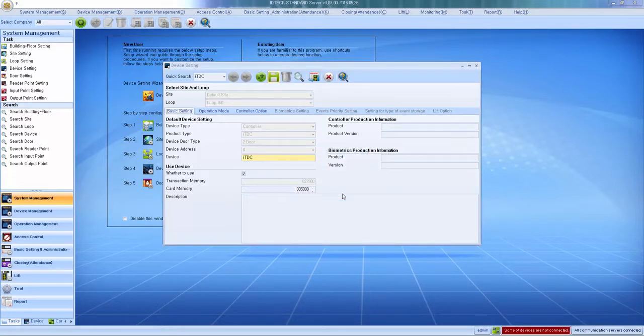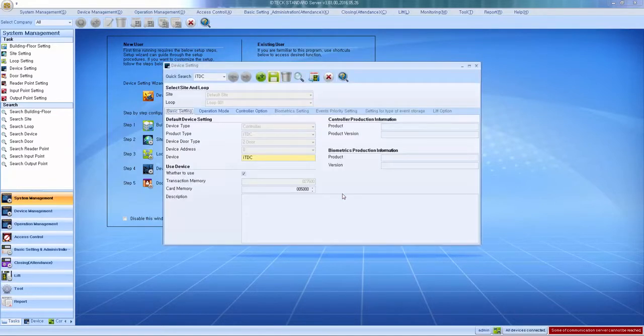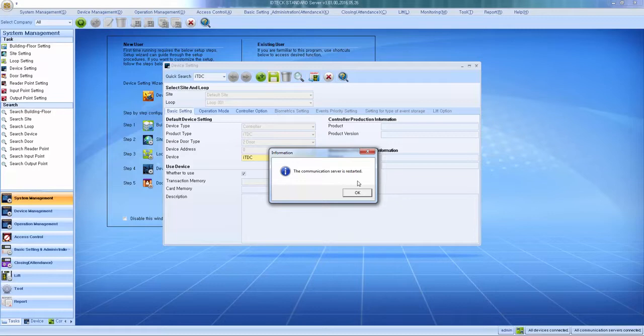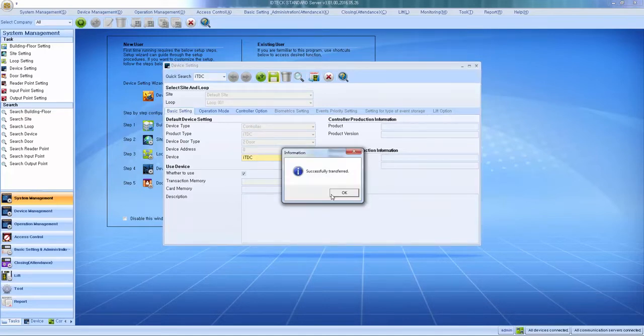Yes. Once the communication server is restarted, you may now send those settings to the board. Now you have successfully completed the device setting.